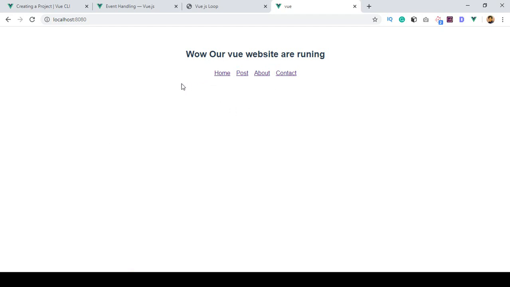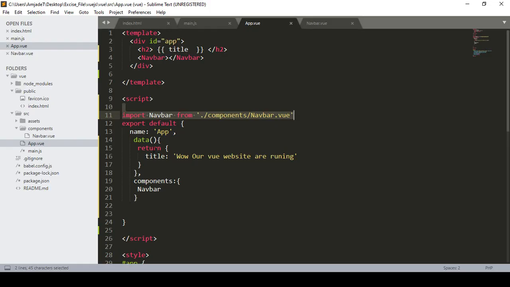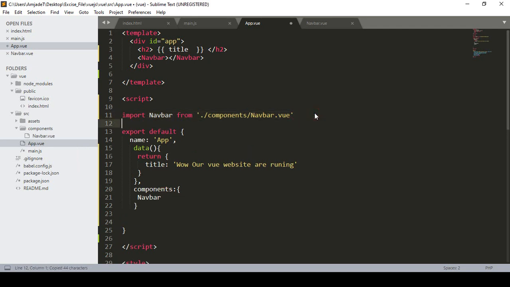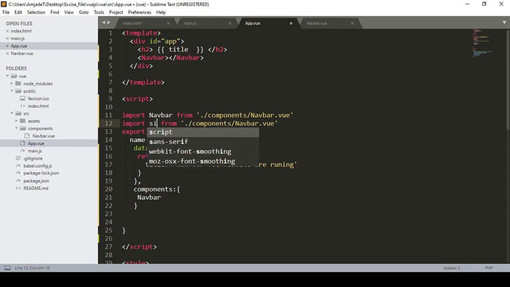And also if you want to add a sidebar, then you can also add that. First of all you have to create a component for it, and if you want to use that sidebar, you first have to import it. Here you define the name, whatever name you created, like Sidebar.